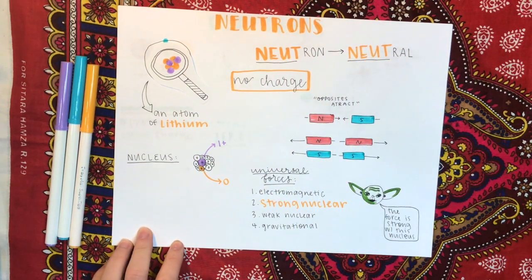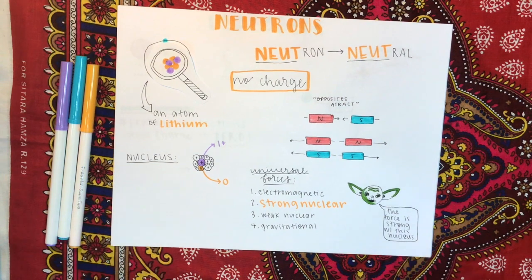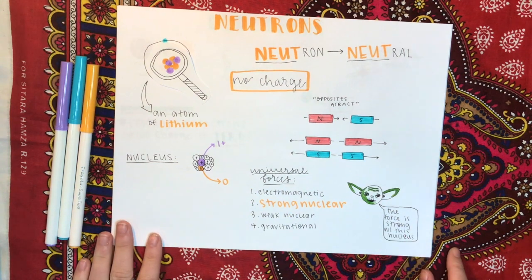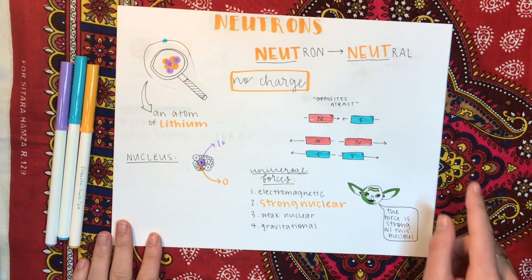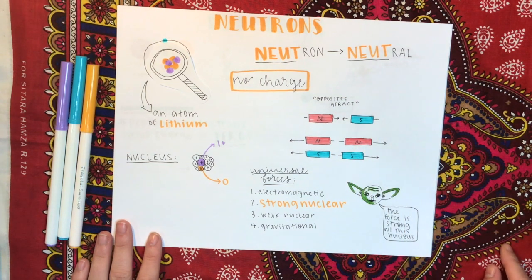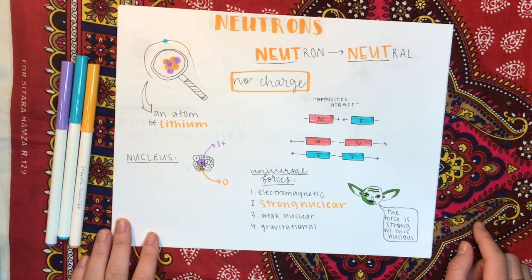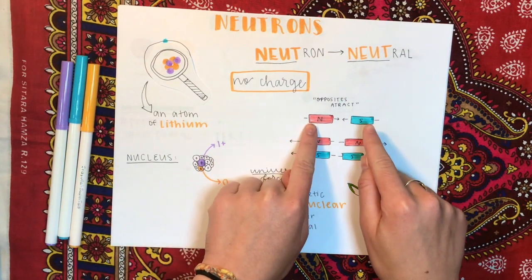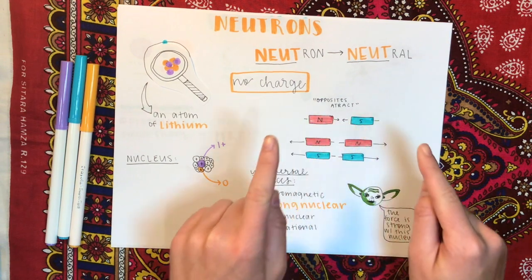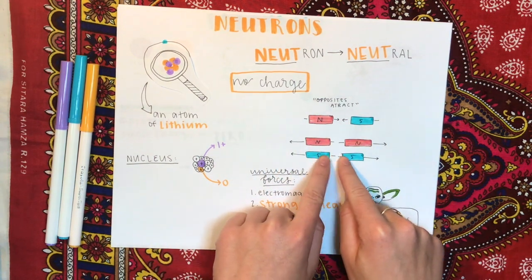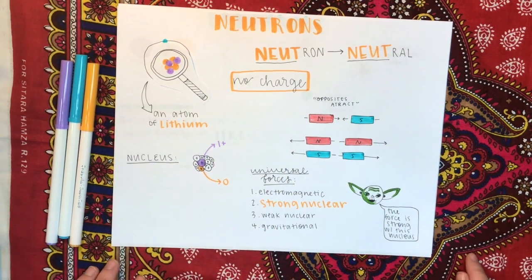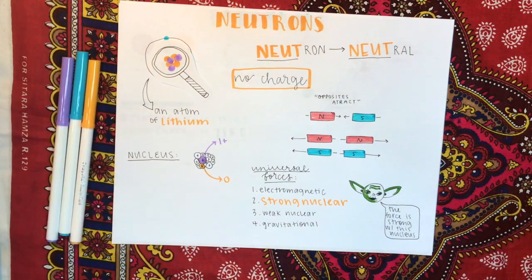Neutral means no charge. You guys have experimented with a magnet in science class before. By doing this, you probably learned that a magnet has two sides, or poles, a positively charged pole and a negatively charged pole. In electromagnetism, it is famously said that opposites attract. In other words, the positively charged pole of one magnet will be physically pulled towards the negatively charged pole of another. On the other hand, two negative poles or two positive poles will push away from one another. This is what protons do to each other. They push away.